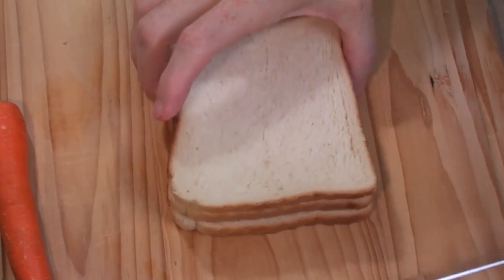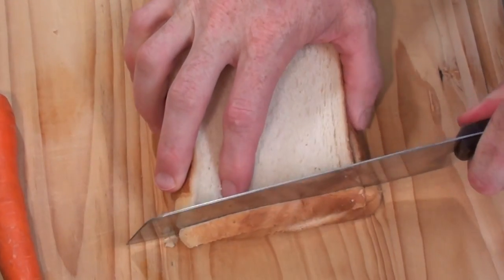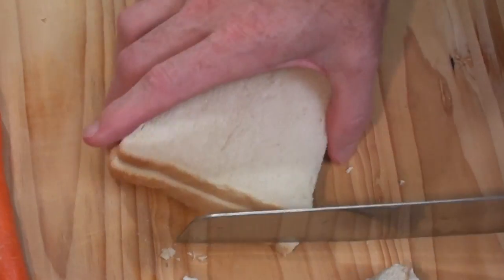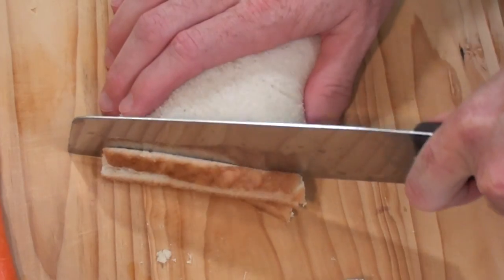I find the oil in my tuna fish just tends to lubricate my stomach lining and enters my bloodstream. Now, when using your bread, this is very important — please take note. Make sure your bread is fresh and not stale because if it's stale this is not going to work. Trust me, I've made this video so many times I should know. So make sure your bread is fresh. Now let's cut the crusts off. I like straight hair and I don't want it curly, plus it'll make these sushi sandwiches look a whole lot better — presentation counts.